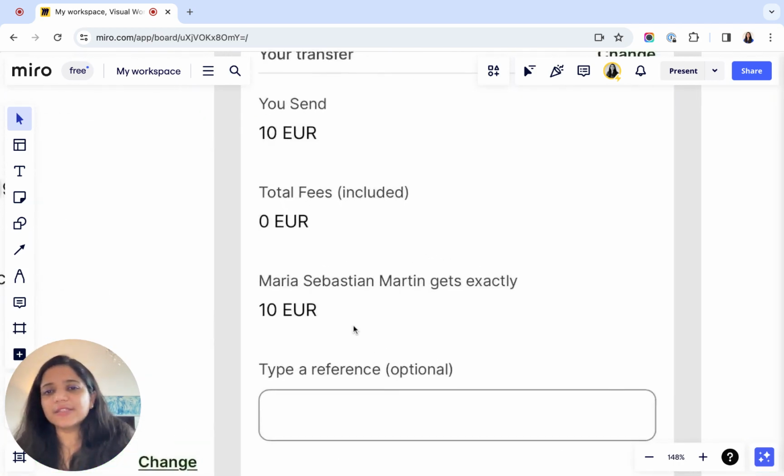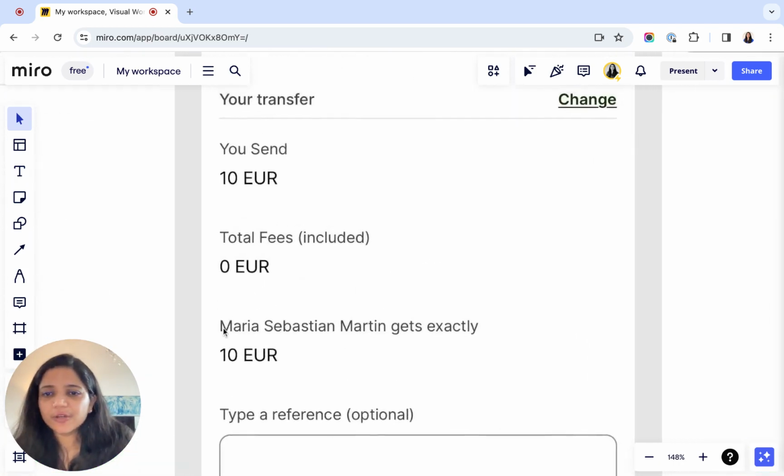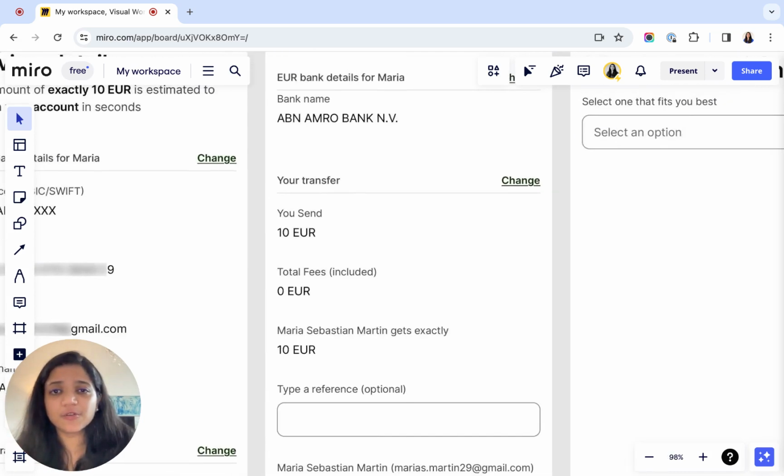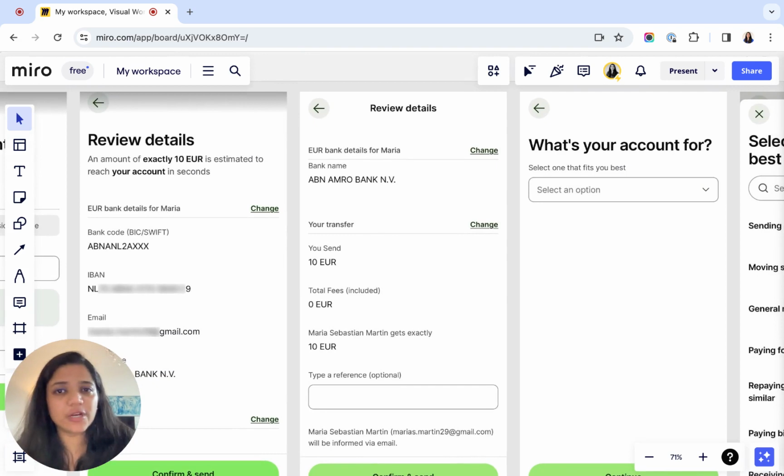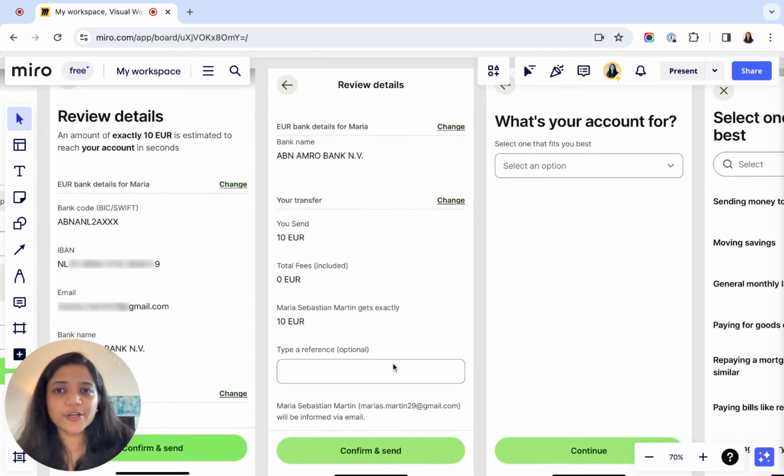Now, there's a small detail that I want to highlight, which is when you're talking about this part, right? The easiest way to talk about this would be recipient gets exactly 10 euros. It would be the same thing, but there is a difference between saying recipient gets exactly versus Maria gets exactly. Because when you're sending money, you don't think I'm sending it to this recipient. You mostly think I'm sending it to Maria or I'm sending it to John, right? So that connection is maintained here. This is something I really like about such applications. And I don't think Wise is the only one doing this, but I like it when products do this. It reduces a lot of anxiety from the user's mind.